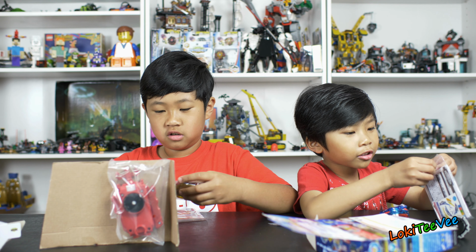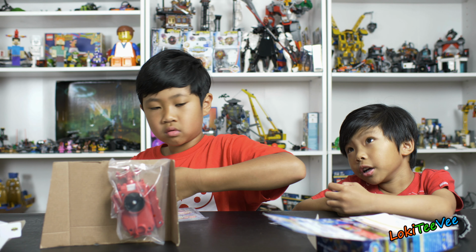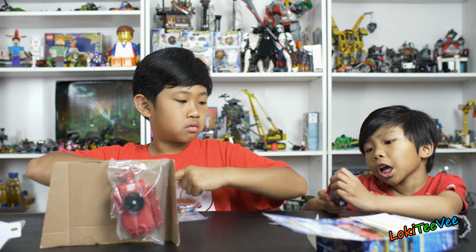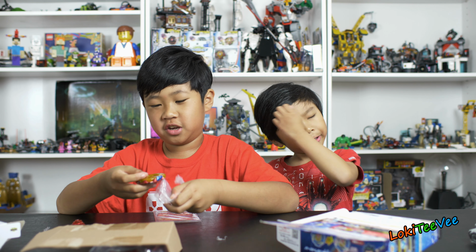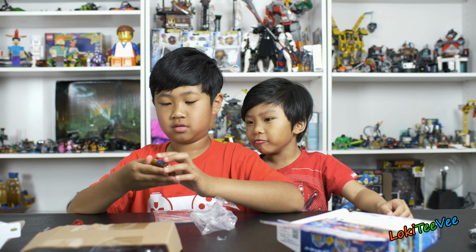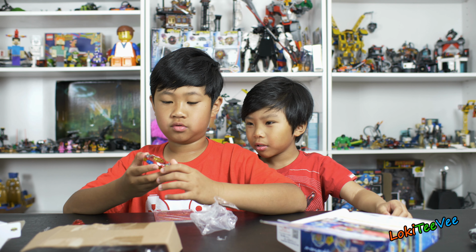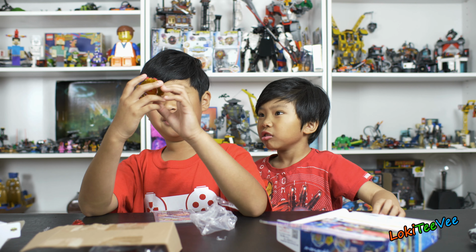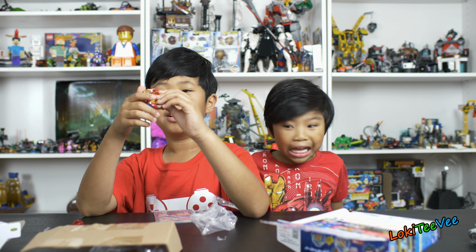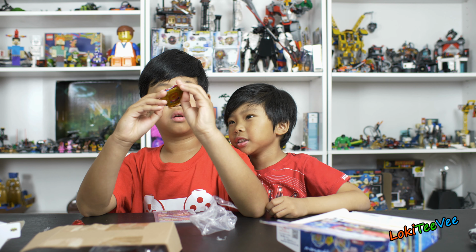Time to put on the sticker. If you hit this, that will be stronger. If you hit this metal thing, that will be stronger. This is shiny. Whoa, that's gold on the border. Why this metal thing? It's a sword. And mine is stronger because of this red thing.